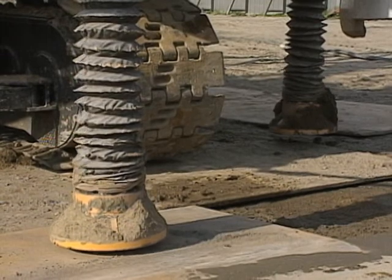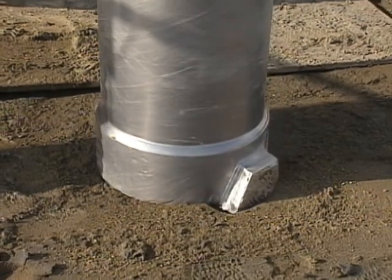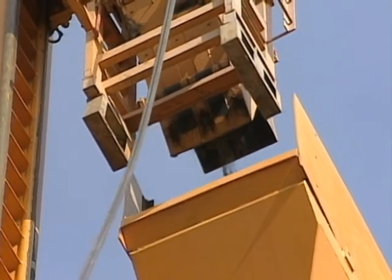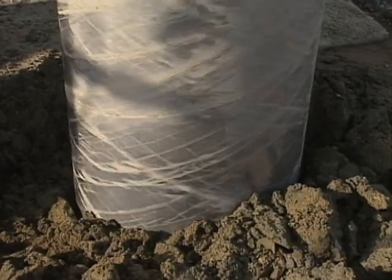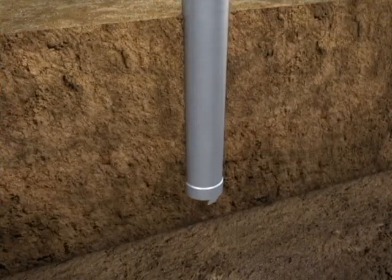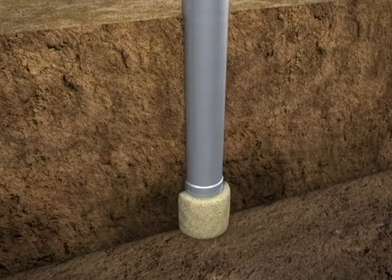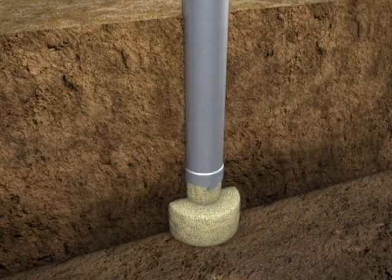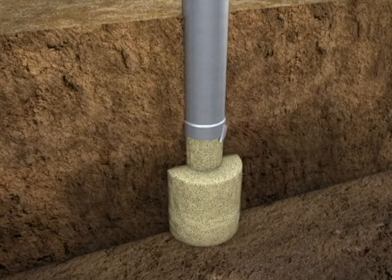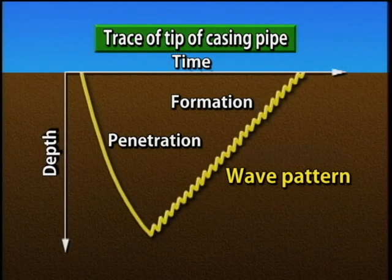Let's look at the Save Composer in action. First, the casing pipe is set at the required position. The pipe is charged with a set quantity of sand and is rotated as it's driven into the ground. After it reaches the required depth, the sand is discharged as the pipe is raised a certain distance. The pipe is then driven down again to compact the sand and the surrounding soil. This process is repeated numerous times over short intervals in a wave type of installation to create a well-compacted sand pile in the ground, thereby compacting the ground as a whole.